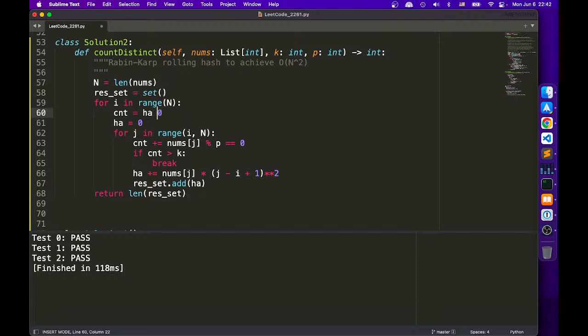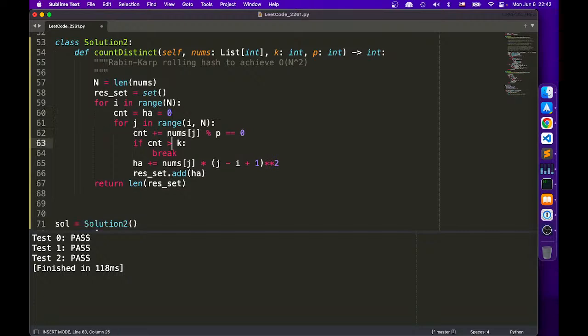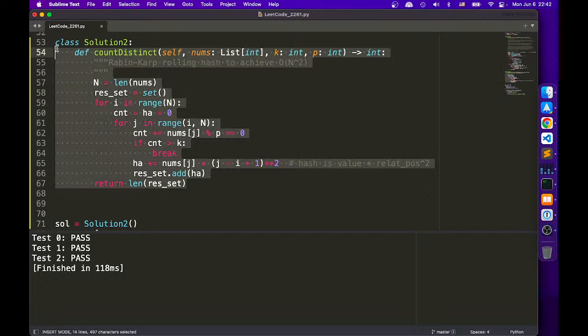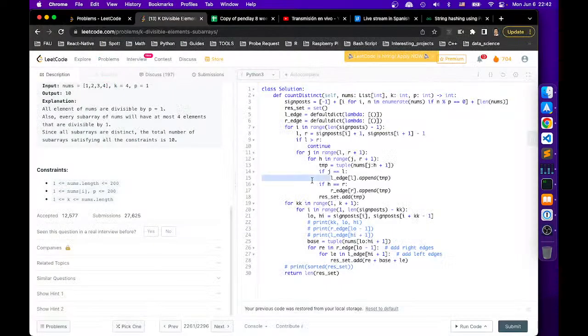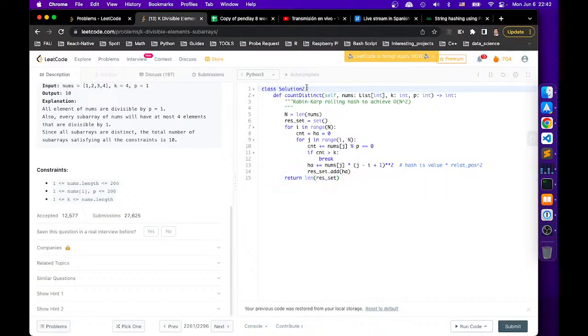And I can do ha is this, right? So the hash is value multiplied by relative position squared. I'm not sure if it can work, but can give it a shot.